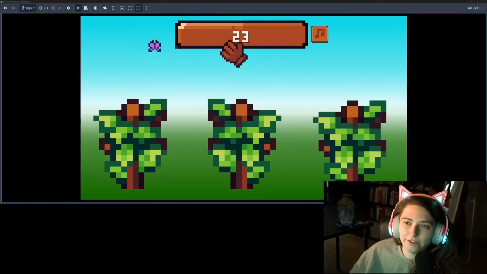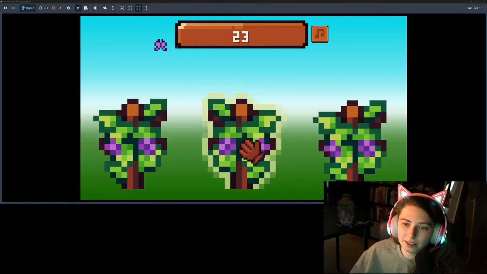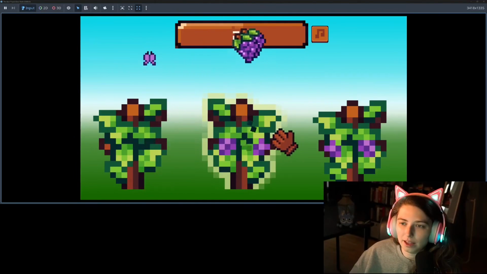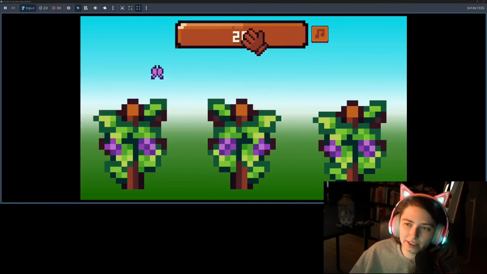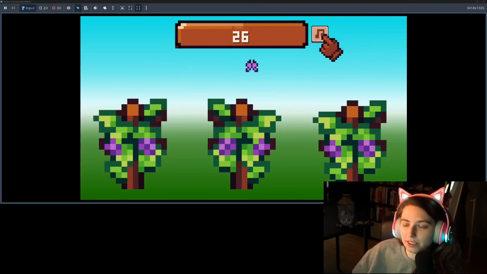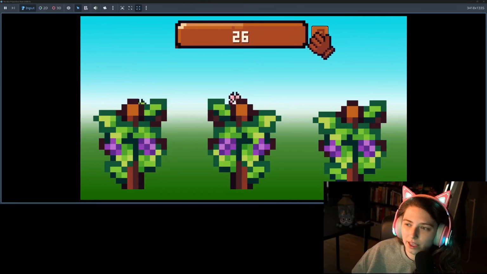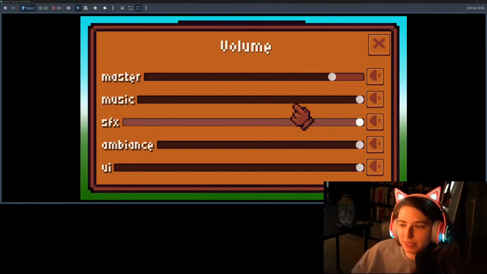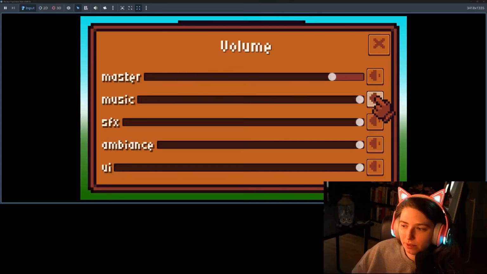You can already see I have 23 counts because the save system is working as it should. So I had it just saving this count. I didn't have it saving any volume settings or anything else. I could do that, but that's just not how I have it set up right now. I don't know if you can hear that, but when I hover, it's making a little sound. And when I click, it will too. And then also the sound effect plays when it's opening, since all you can hear is it opening, probably because they come at the same time. I'll show you a different example.